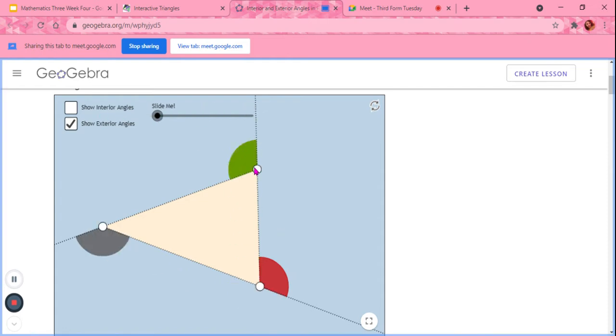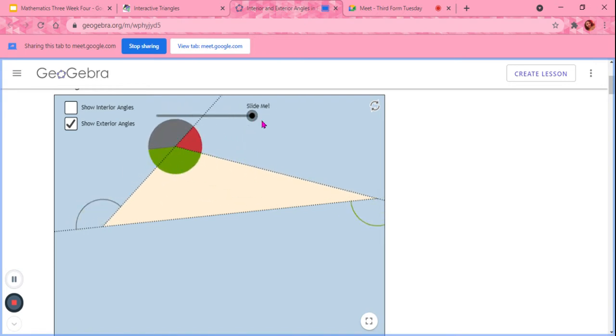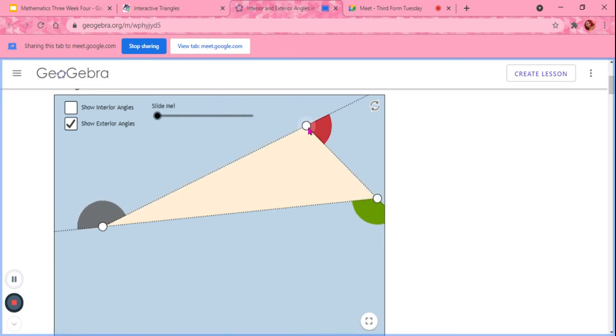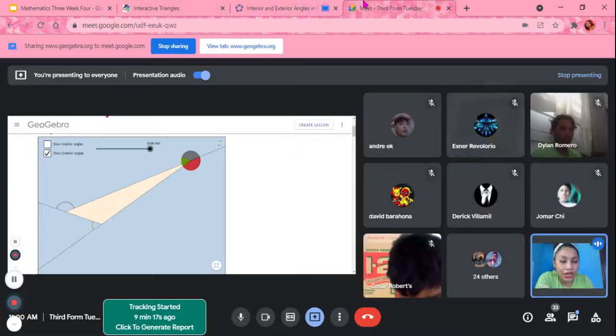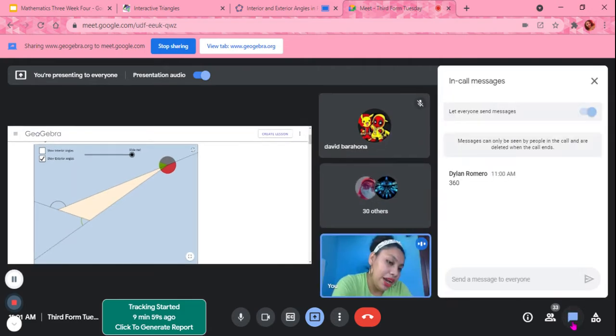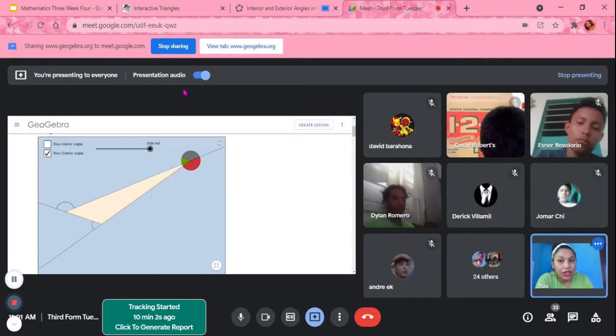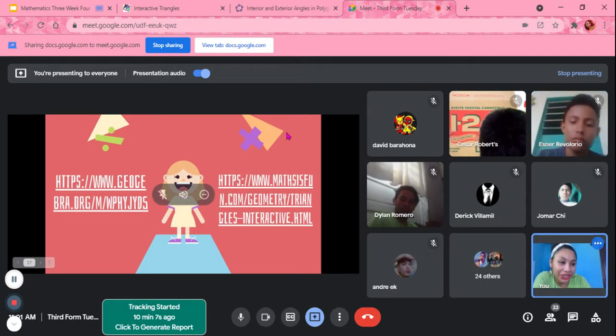And if I were to reshape my triangle, however way my triangle would have looked like, they always have to add up to 360. It does not matter the shape of my triangle, but they all have to always add up to 360. Always. Right? No matter how my triangle looks like, all of the exterior angles must always add up to 360. And those are the four theorems that we have for a triangle. Is it more clear right now? The four theorems.